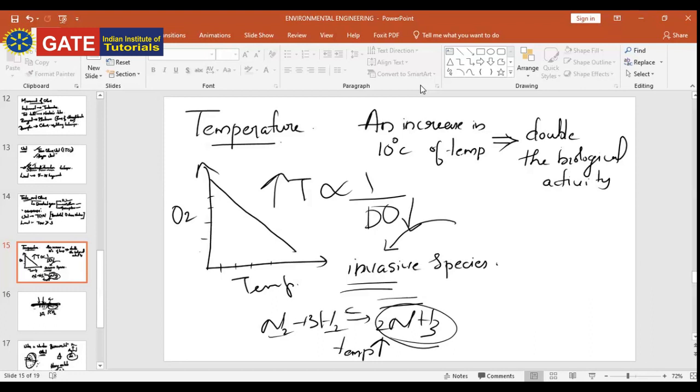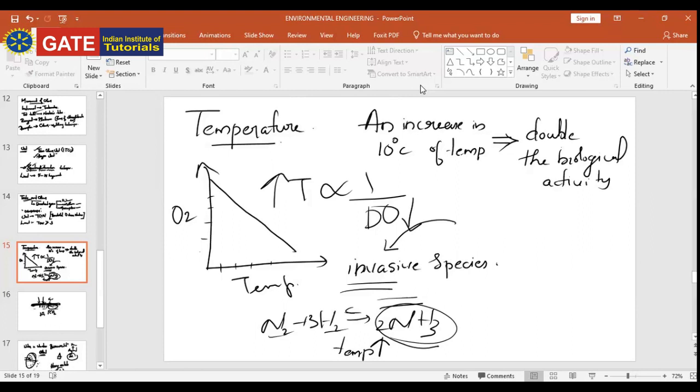See, if warmer water is produced, say for example, this particular conversion, nitrogen to ammonia, that is a biological activity, right? Because a biological process is happening over there. Now, if this reaction is favored by temperature, it will happen more in this water, right? So earlier, nitrogen plus hydrogen giving NH3 was happening at a smaller rate. Now when temperature increases, it has to happen at a larger rate. Why? Because it is favoring the forward reaction, right? So that is what is happening here also. Any biological activity that is favored by higher temperature will be happening more and more.